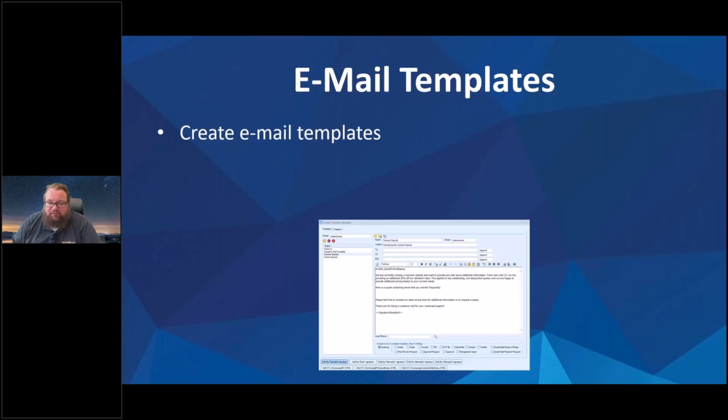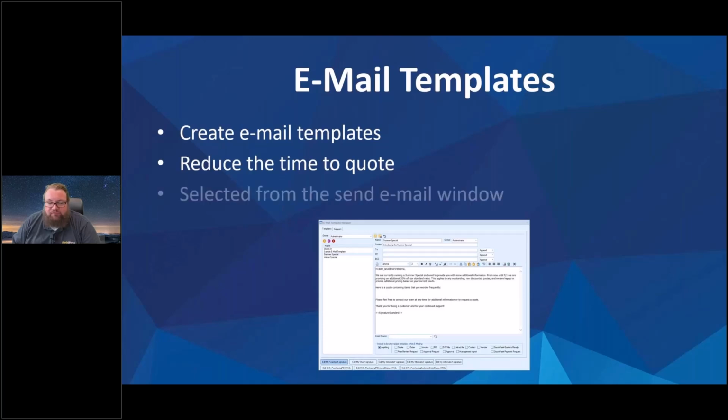This is a great way to save you time and effort when you're building those emails. And ultimately, it reduces the time to quote. This is first configured in the QuoteWerks system, but then you can select and send the actual templates from the email window. Now, we're going to show all of that in just a few minutes here when we get into our demos.